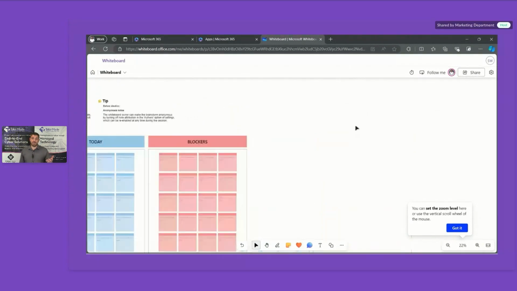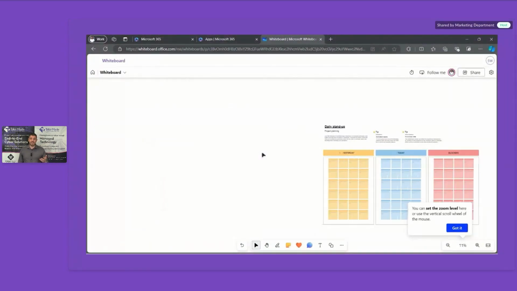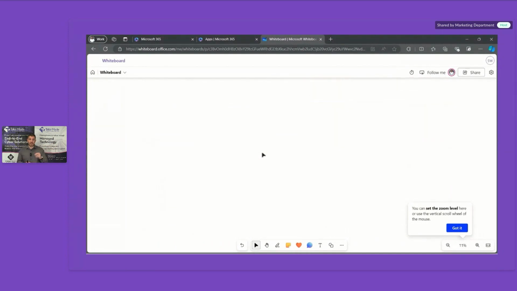Another point to make is that the whiteboard is zoomable, pinch zoomable. So if you're on a tablet, you can pinch in and out, okay? And it's got no boundaries. It continues to scroll as much as you like. This whiteboard can get as large as you like until it will be so massive that you won't be able to get to anything sensibly.